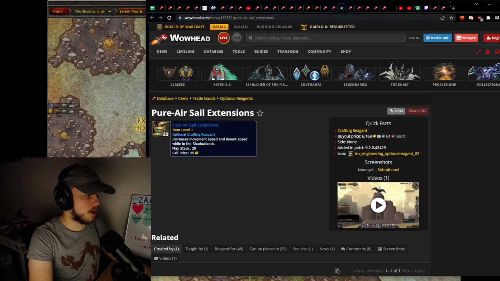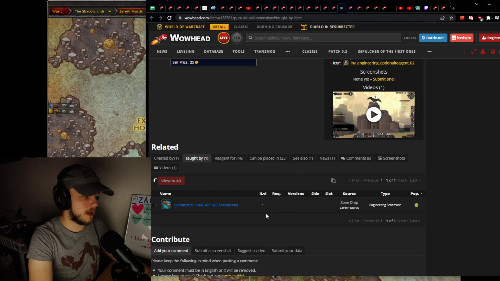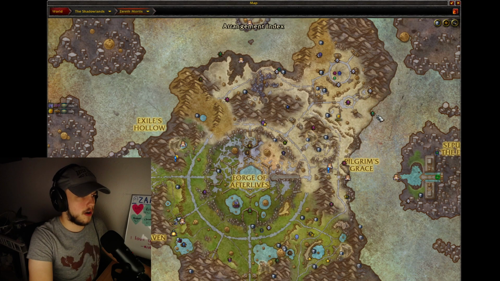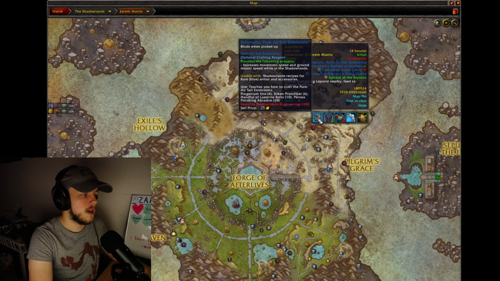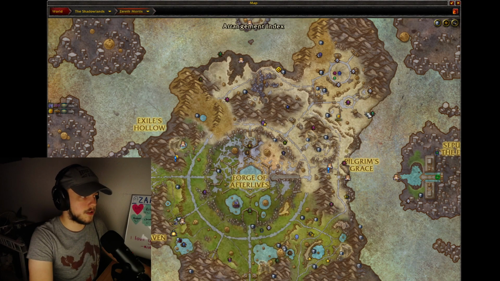Now, when it comes to the Pure Air Sail Extensions, this is the same ordeal. It is also just kill an actual rare. It drops off here. You can see Garudion, however you're supposed to say this name. It drops right here, Pure Air Sail Extensions. So that is where you want to go for this. You can very easily get to it.